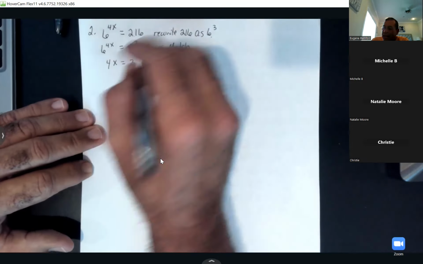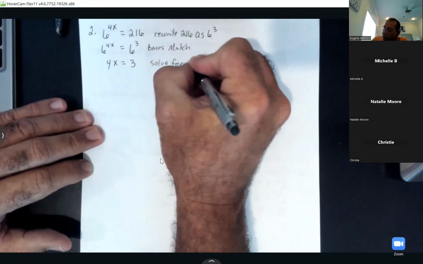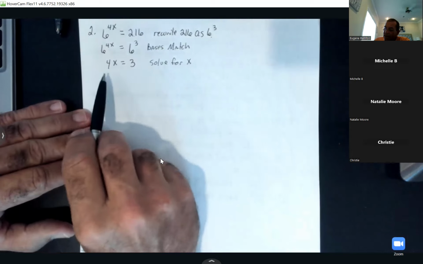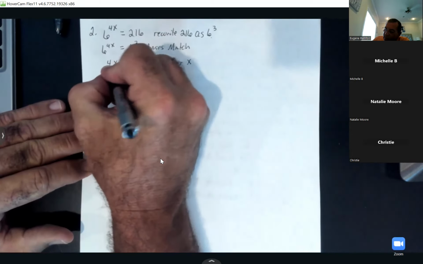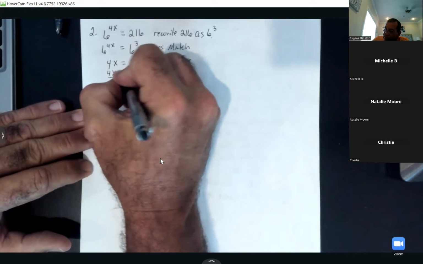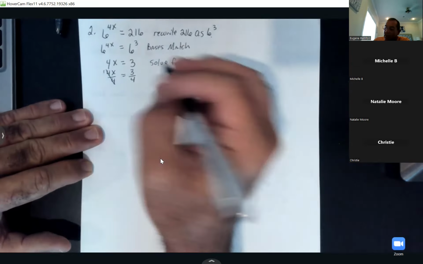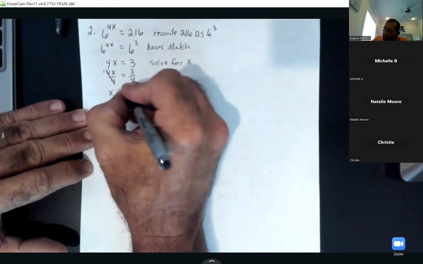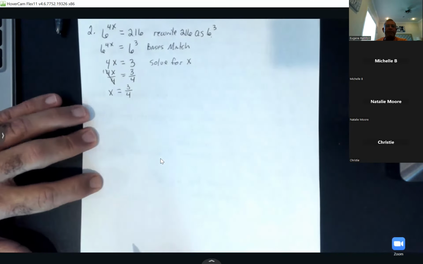And on this one, I got to go a little bit further. So I'm now going to solve it for that x. So y'all, to solve this one, I'm just going to divide both sides by 4. So the 4's cancel, giving me a 1x on the left side. Ooh, can't do nothing with that 3/4. So that's going to stay a 3/4.